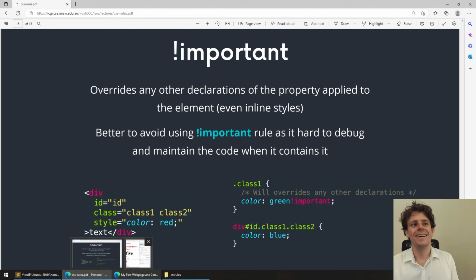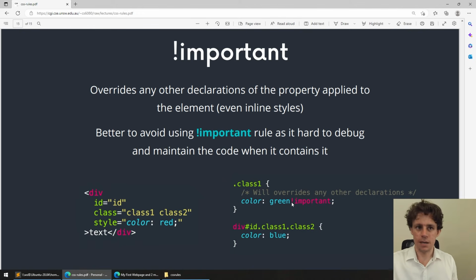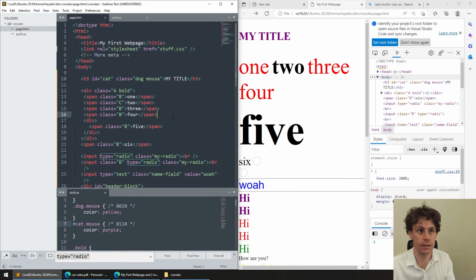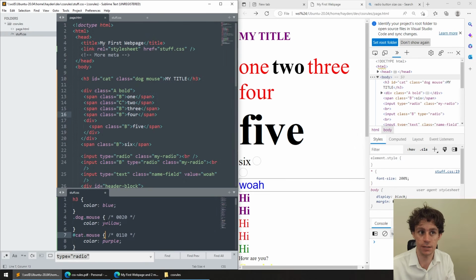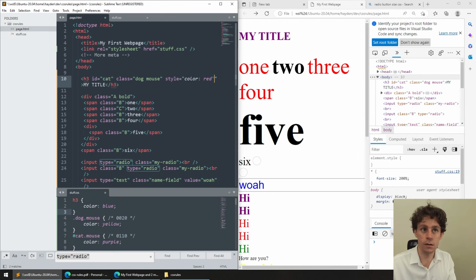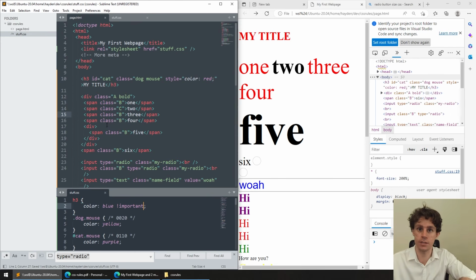Let me explain it. The exclamation mark important is essentially a way of kind of overriding all of the specificity rules. And that can be useful to hack with, but it can be very bad to make clean code with. And what I mean by that is, let's say we look at something like this. Now, we had all these things before about H3, and we had inline styles, right, where it was color red. And obviously the inline style was going to win, like this, color red was going to win. So let's say I go and put this exclamation mark important now on one of my properties. It will go and override everything else in the specificity chain.